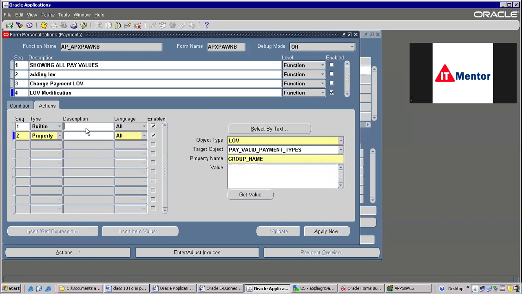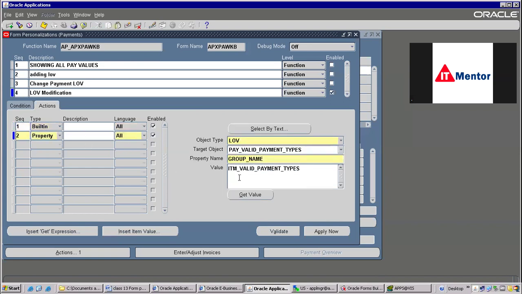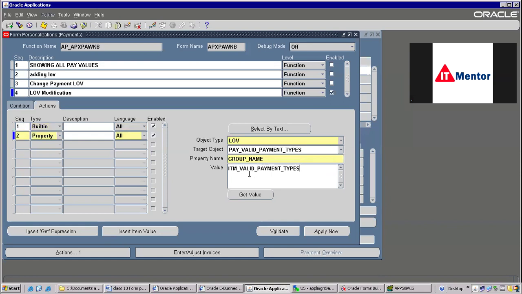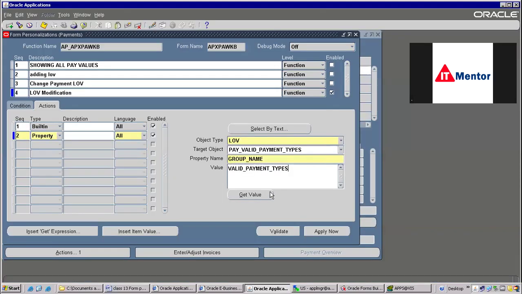In the previous built-in, we mentioned a group name. This group name we have to mention over here. Understood or not? Instead of the standard group, we are keeping our custom group. If you want to see what is there already, standard value, get value. Pay valid payment types is the record group name. So instead of the valid payment type standard group, we are giving a custom group, nothing else. That's it.